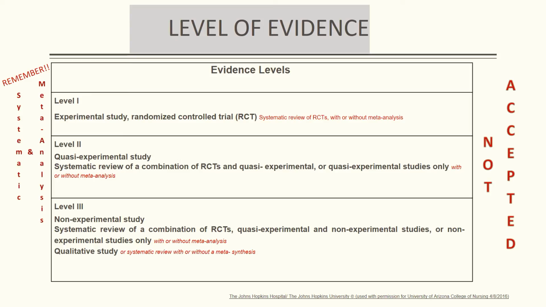That won't be accepted. Even though the definitions on your template under level of evidence include systematic review or meta-analysis, that is only to complete the definition of each level. Systematic and meta-analysis studies are not accepted. And let me explain why. Systematic and meta-analysis studies research many studies to come up with one conclusion. An individual study stands on its own, and because of that, it may be harder to find in complementary and alternative medicine therapies. However, they do exist, so just keep looking.